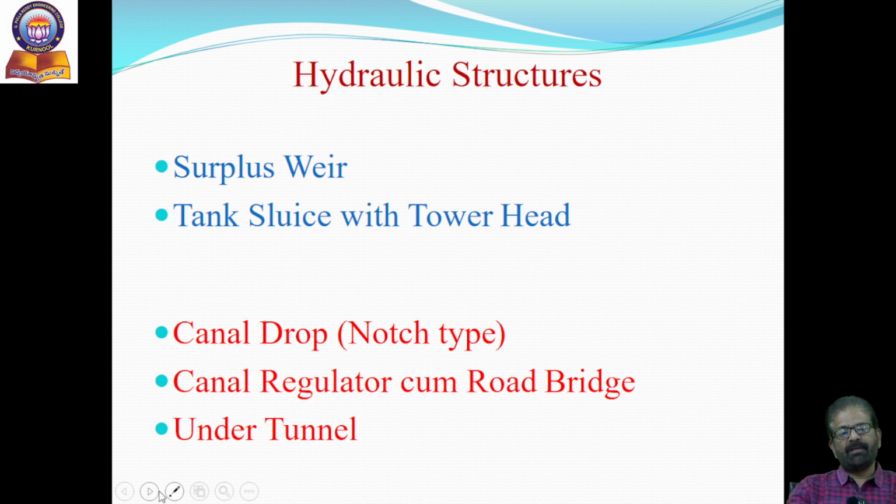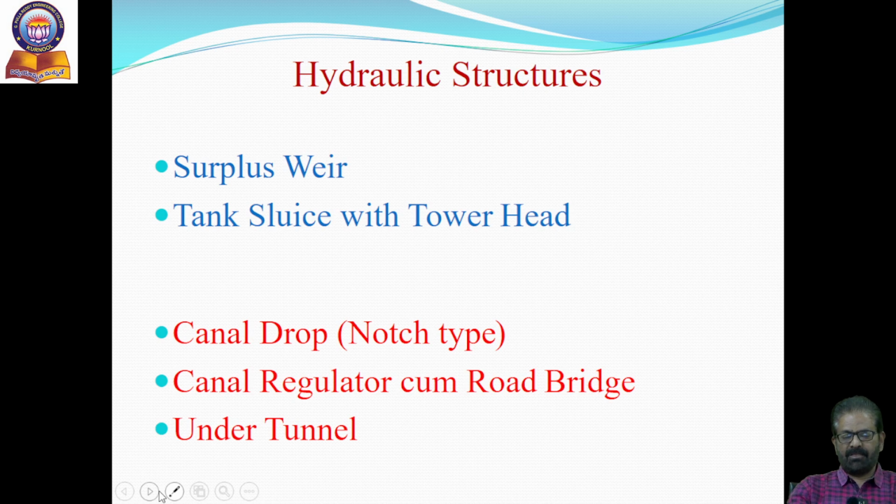So actually this is a case of a cross drainage work. We are all aware of the CD works, cross drainage works. One of the cross drainage works, CD works, is the type 2 siphon aqueduct. Aqueducts are of different types. Three types of aqueducts we have: type 1, type 2, type 3. So this particular structure, that is under tunnel, is a case of type 2 siphon aqueduct.